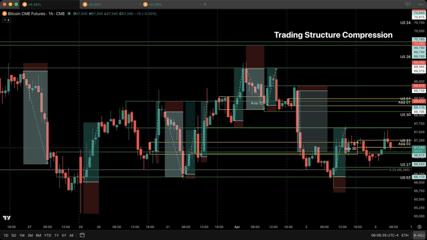A session-based box rarely forms in isolation. It usually forms where earlier acceptance, failure, or repeated return already happened. That is why these locations keep carrying forward. The box is not important only because it is the newest box. It is important because it inherited friction before it even formed.